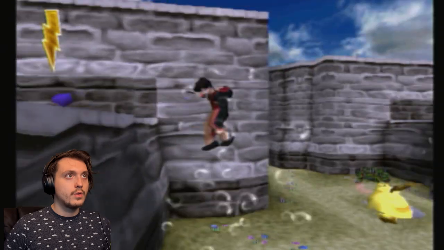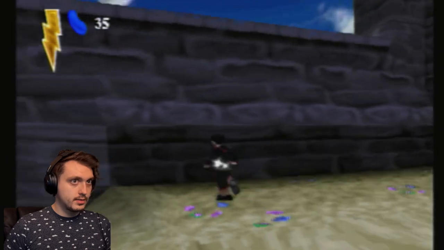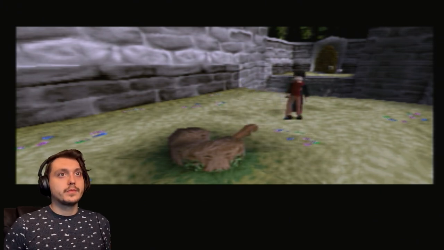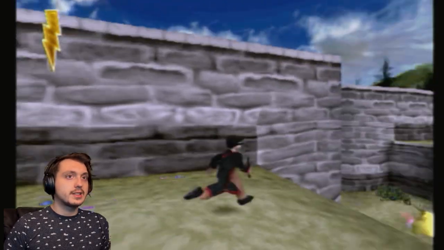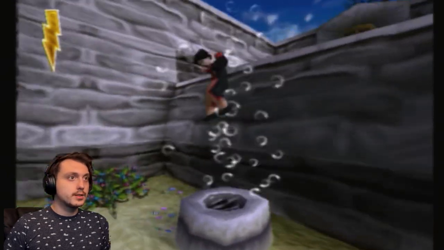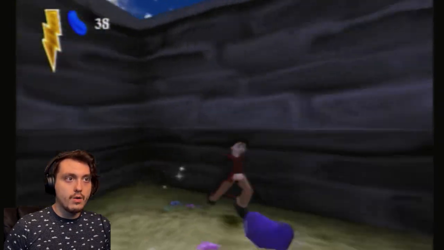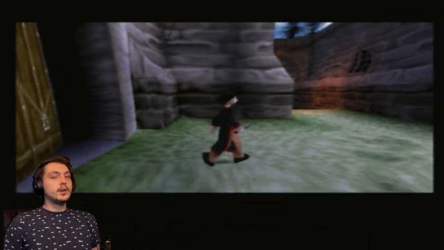So... is that an axe? What is that? What are you? Oh, it's a lever. Oh, I just solved the full puzzle. I thought I was doing secrets. I thought I was gonna get into the Chamber of Secrets. What's that thing? I completely understand.